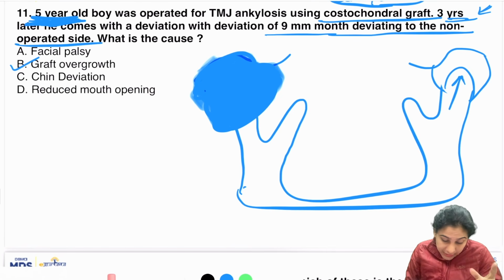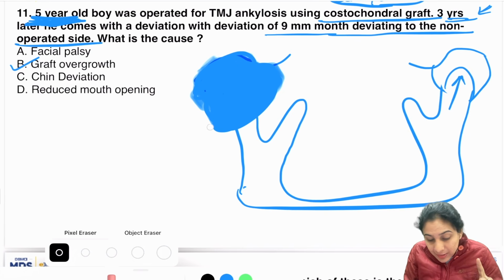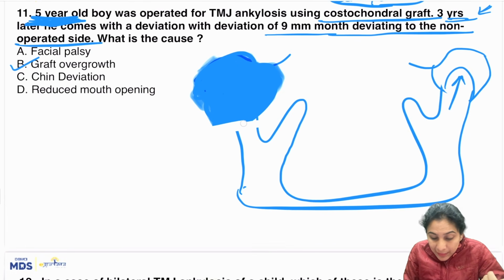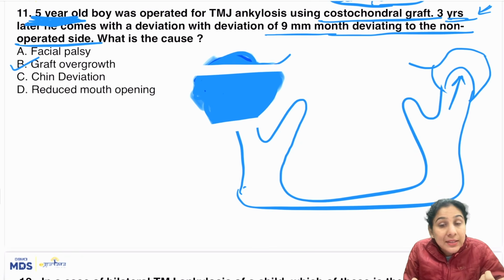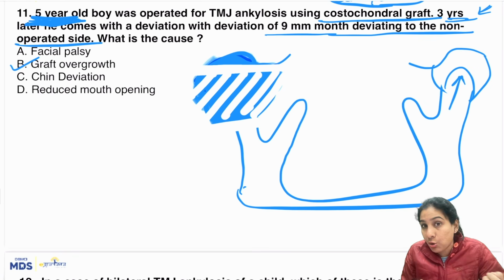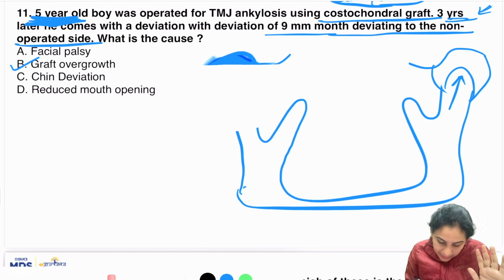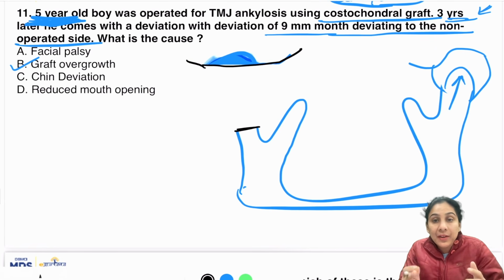What will I do? First, I will do a gap arthroplasty. I will create a gap. I will take a saw or I will take a burr. I will create a cut like this. I will create another cut like this, right? And I will remove all this ankylotic chunk, all this ankylotic mass. So this will be gone in the surgery, which is known as gap arthroplasty, right? Like this. So I will have a new bone which is in the shape of this. I have created a gap.